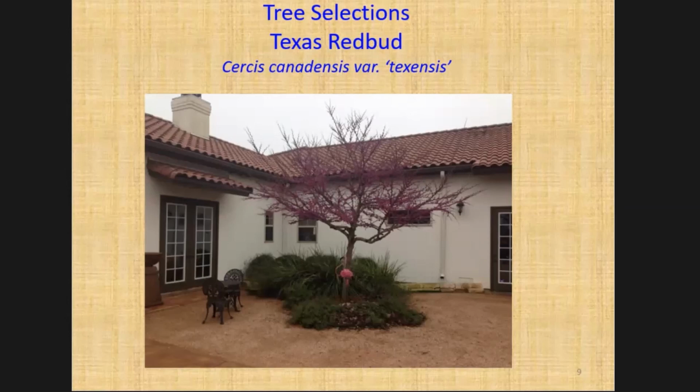Do the eastern and the Texas and Oklahoma redbuds have slightly different colored blossoms? No, the colors are basically the same. The difference is the shape of the leaf. The Mexican is smaller and very wavy. The Texas is kind of heart-shaped and a little bit larger. And the Oklahoma is somewhere in between. Okay, next slide, please.